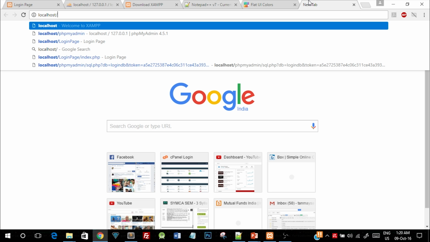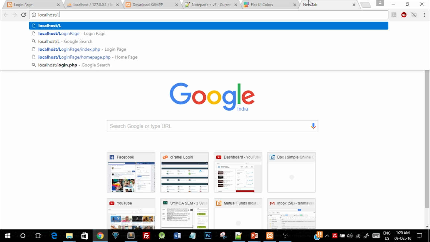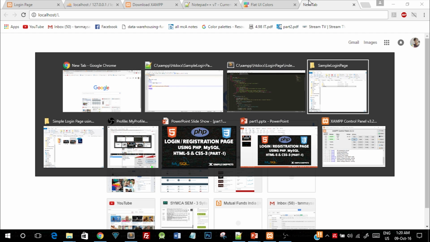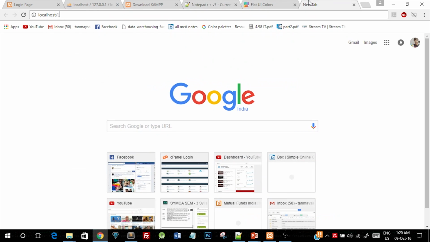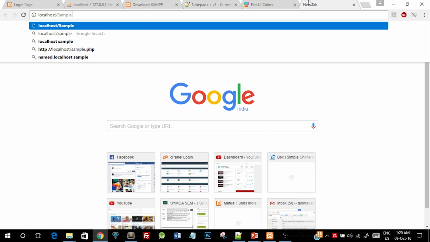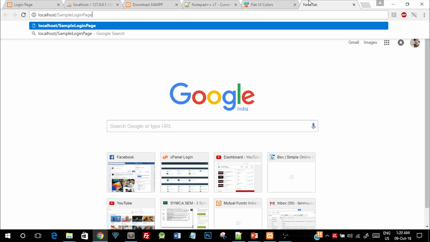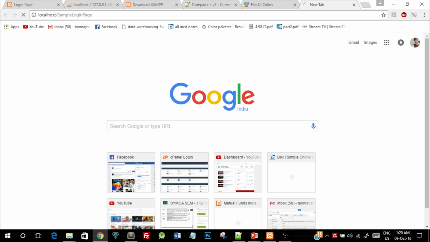and go to your browser, type in localhost/ and the next thing that you have to type in is the place where you have placed the file. So it's inside the folder named sample login page. So I'll write sample login page, and as you click enter, it would go inside this directory and look for the file named index.php, because index.php is the first file to run. So basically that index name is specially for that, in order to run the first file. As I click enter, you can see that I have got a page with a gray background. So this is the only thing that we have coded yet.